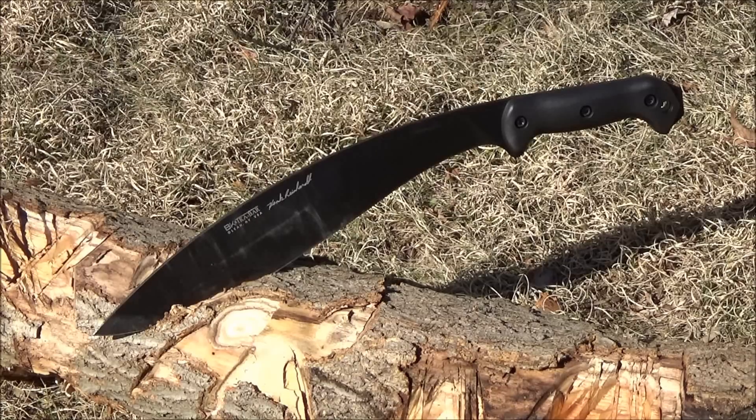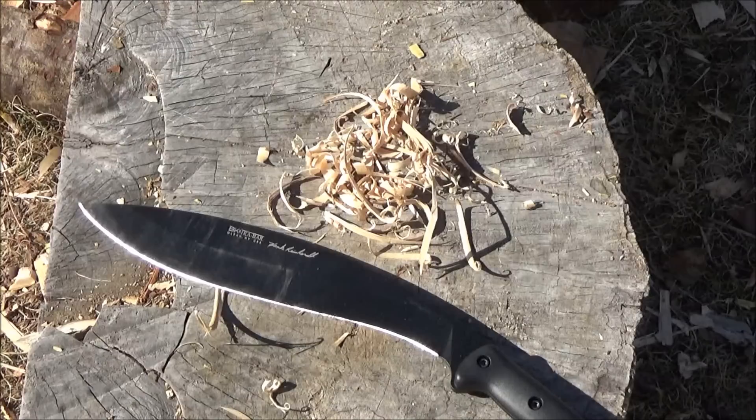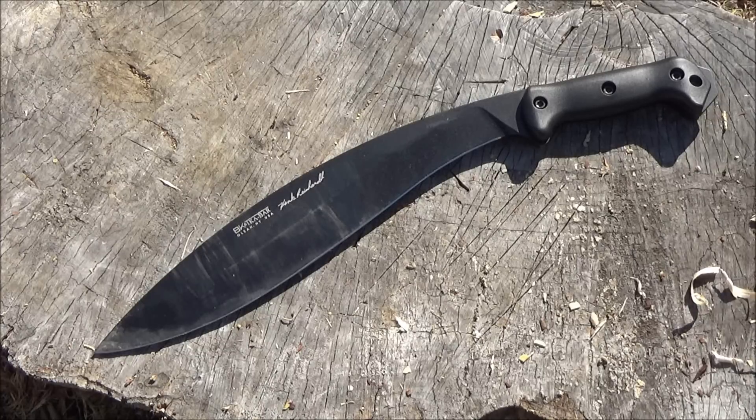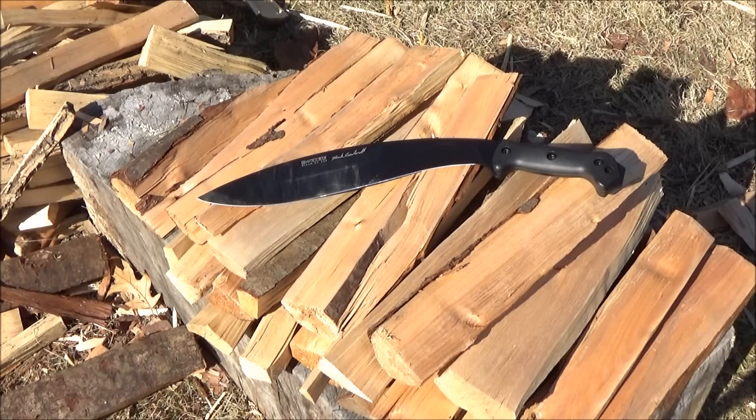Final thoughts on this: it's a great chopper, a multitasking blade — slicing, fine work. You could also clear softer vegetation with the inner curve — it kind of works like a sickle. All in all, it's a very high quality blade. Ka-Bar's 1095 Crovan is great steel, and the forward Kukri design has worked for ages. Right now the current price is pretty expensive, no doubt. Ka-Bar prices do tend to go down over time, so I don't want to rant on the current price since it could be out of date. The blade and design itself are very solid.